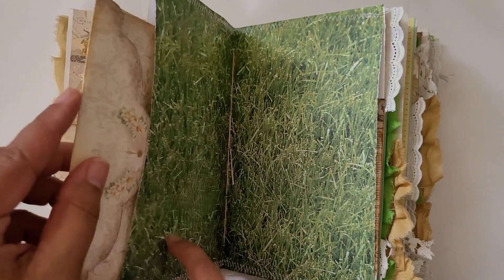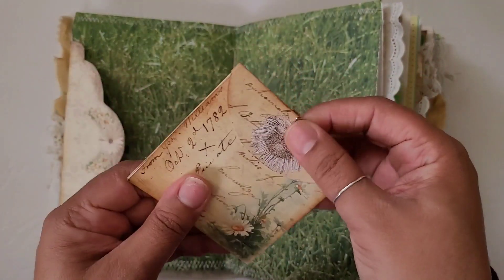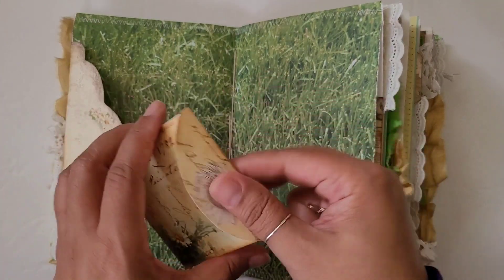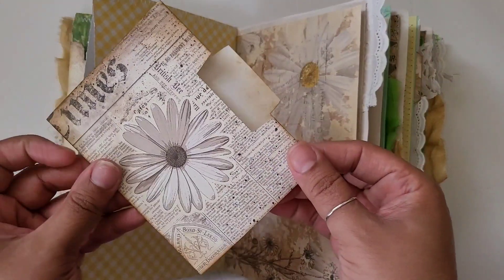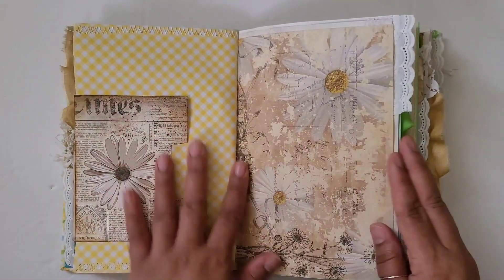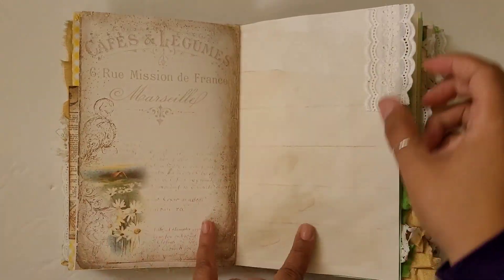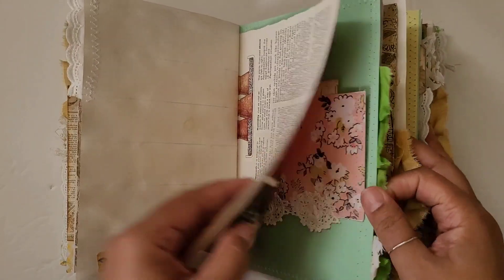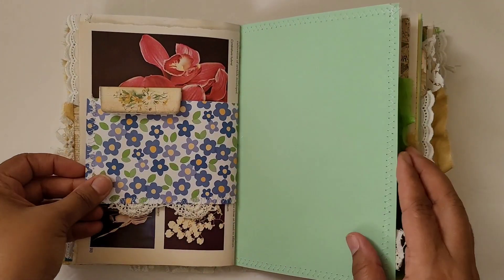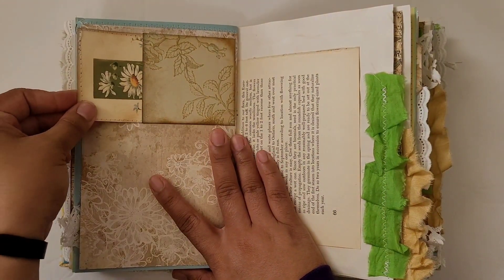I just latched it over the side piece here, and in this pocket you have a little envelope. I just tucked some extra little pieces from the kit in there. There are also these little file folders that are really cute. Some washi and stamping, and there's another envelope in here along with another little daisy journaling card.